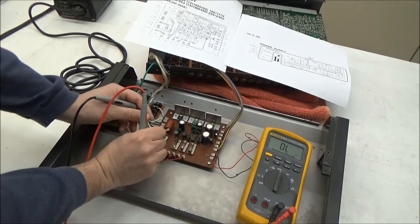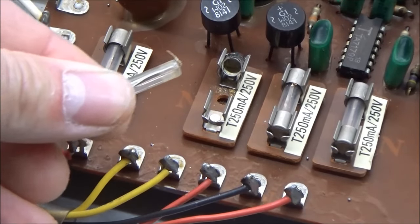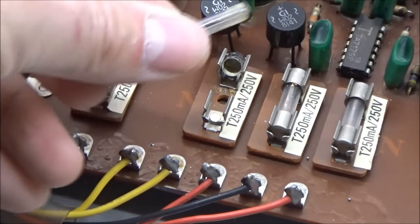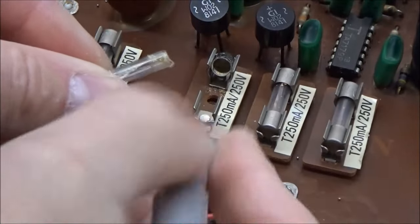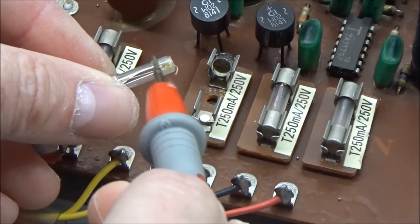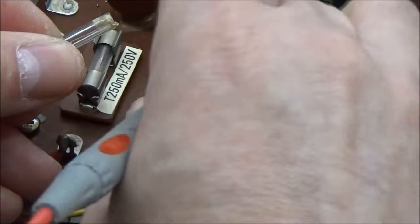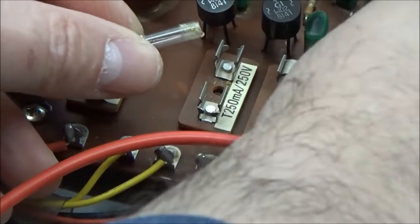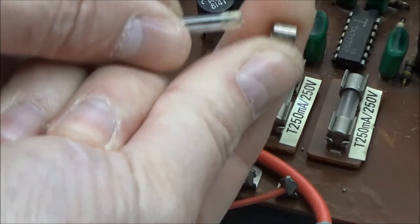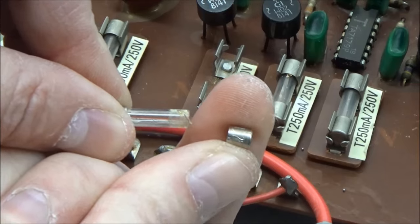And did you see that? I just zoomed in, and so here's a close-up. The fuse just literally came apart. Whatever adhesive the fuse manufacturer used to hold this middle cap, let me pop that out of the fuse holder. So whatever adhesive they used to hold this metal cap on seems to have failed.